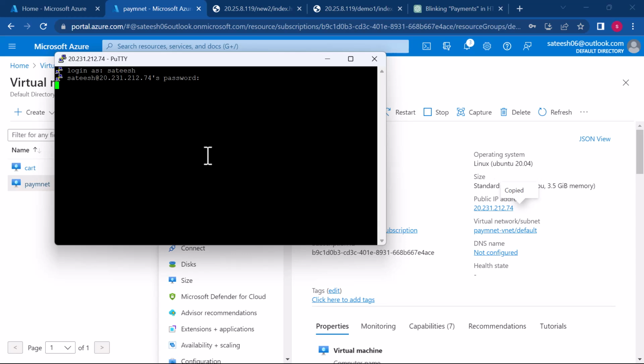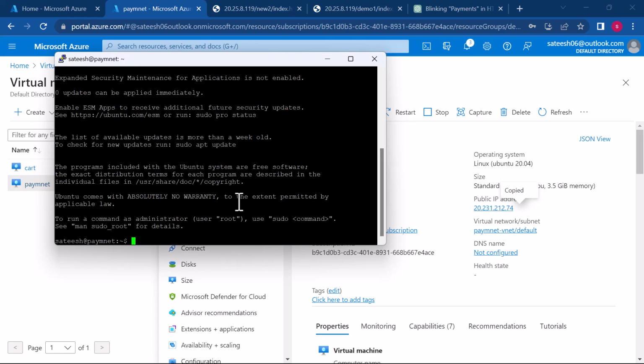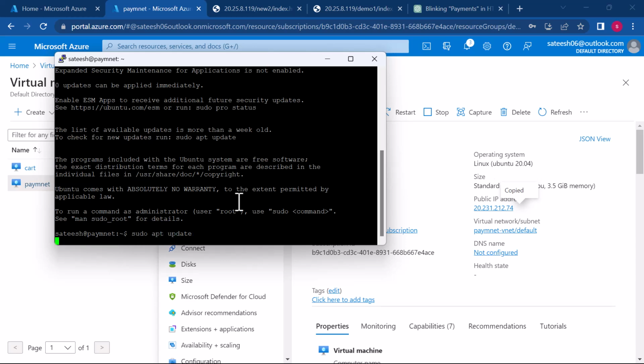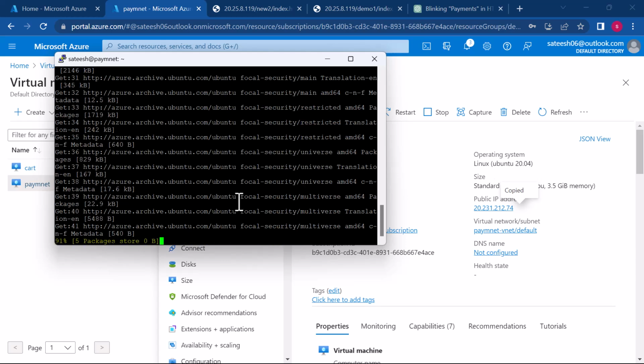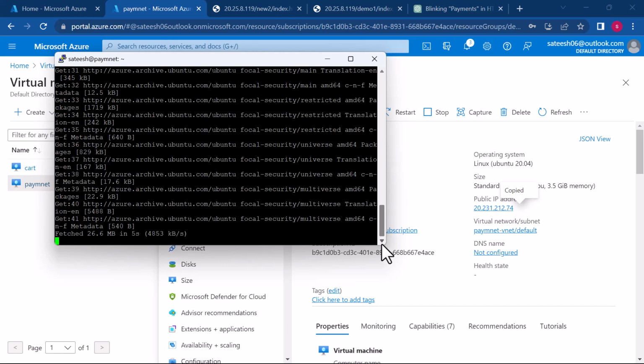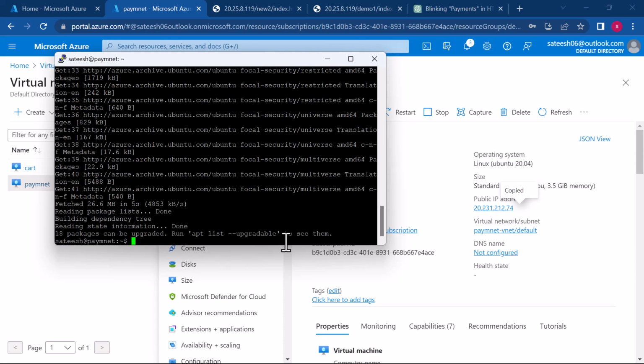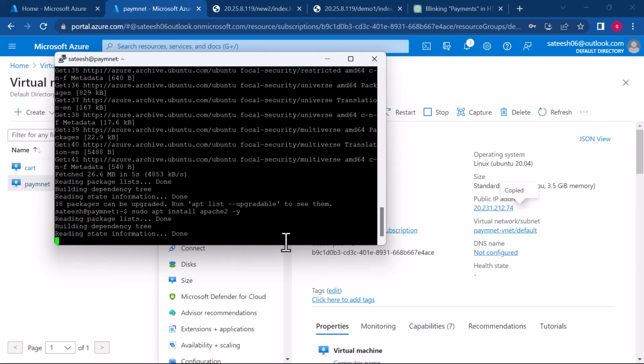All right. Once I give my username and password, let me update the OS, sudo apt update, and then I will install Apache 2. Sudo apt install apache2 -y. This will install the Apache software.